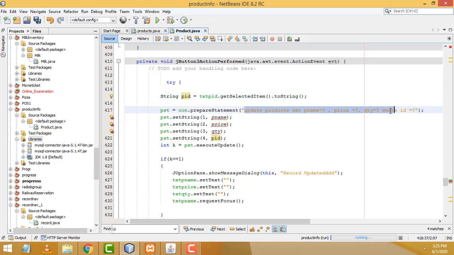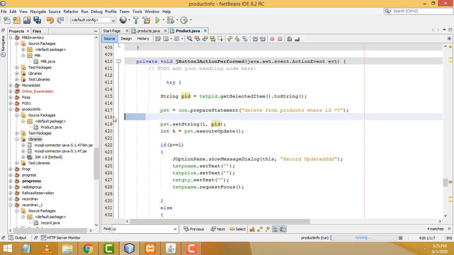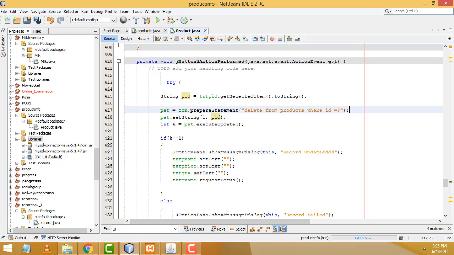So here we have tried this one. Delete from which table you are going to delete? Products table. Where ID? What's the ID you selected? It is coming here. The particular row will be deleted. So we have this ID. Control C to copy, Control V to paste that. This one should be 1. This one we don't need. Other things are all the same. This one should be record deleted. Right. Okay. This is the thing we have to do.